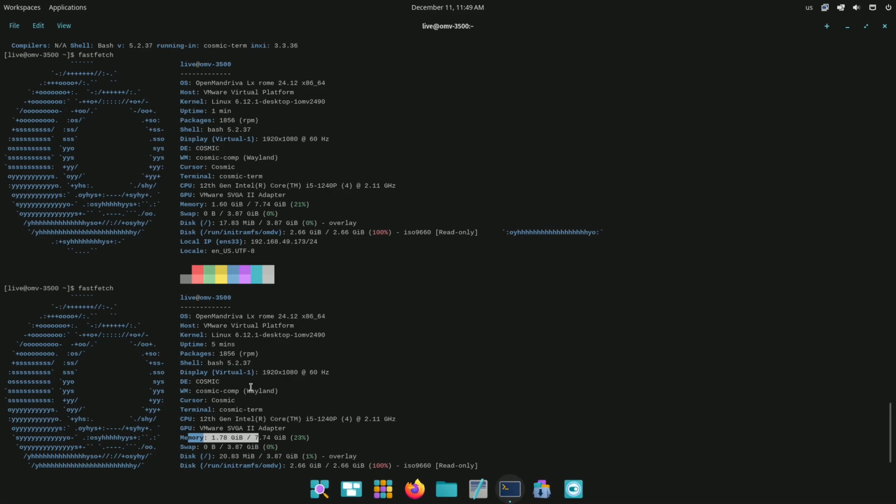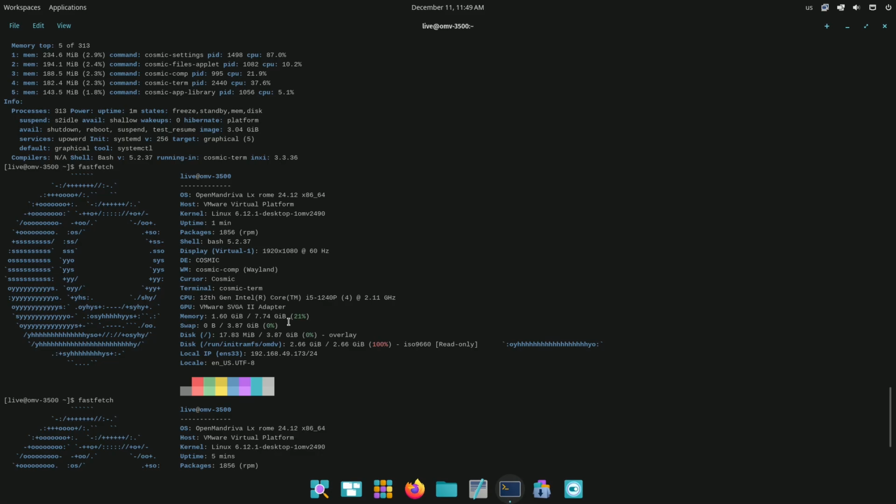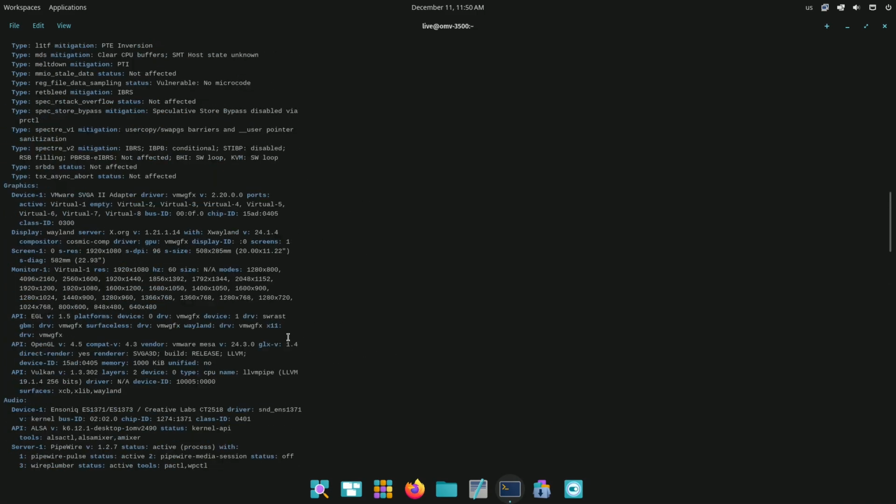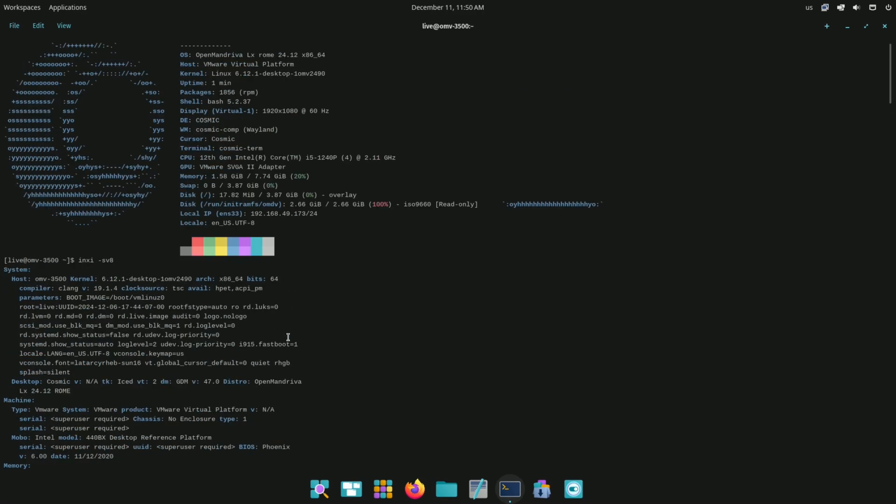But if you ask me, I'm not going to recommend the Cosmic desktop environment right now because it's in an Alpha 4 version stage, the development stage. If you want to go with OpenMandriva Lx 24.12, you can choose other desktop environments. There are a few other desktop environments available on the SourceForge website. When you click on downloads on the official website, it's going to move to the SourceForge website. So you need to get the ISO files from SourceForge itself. You can't get them from anywhere else.